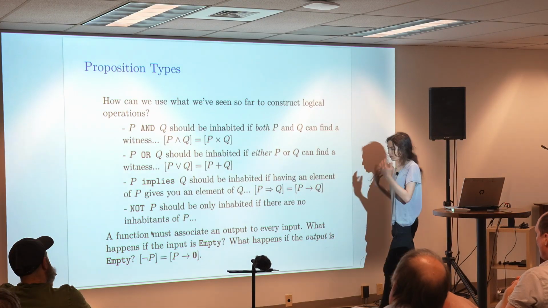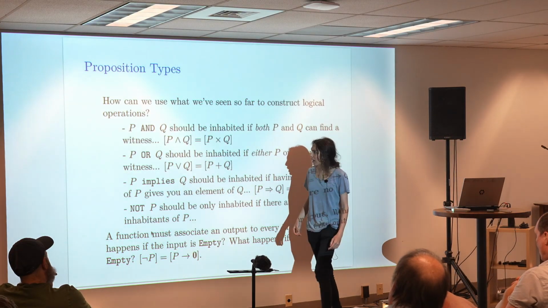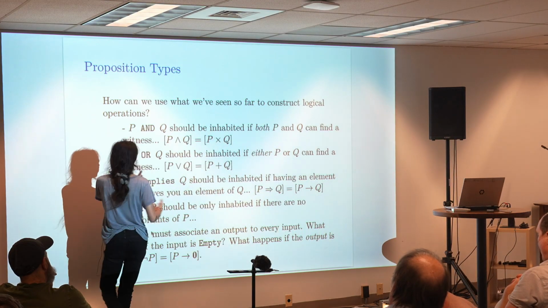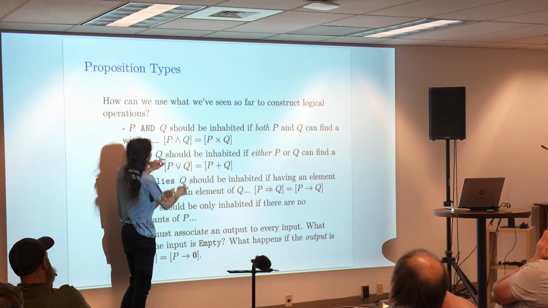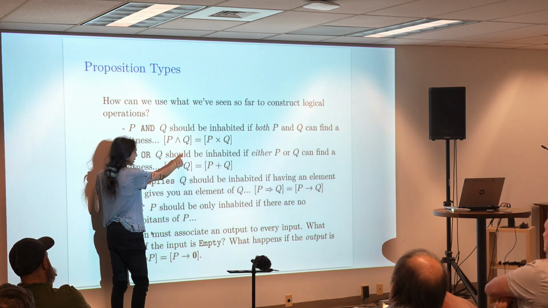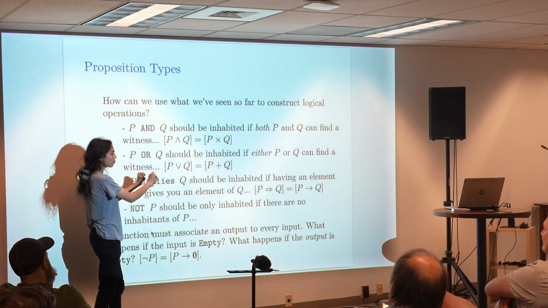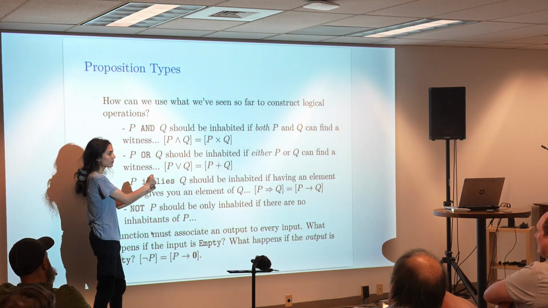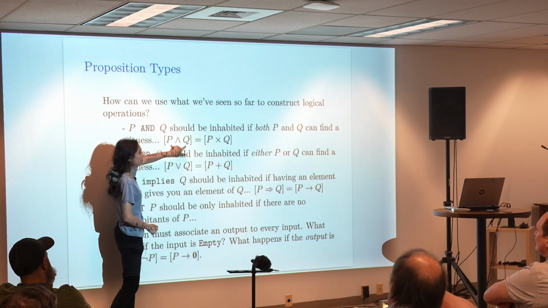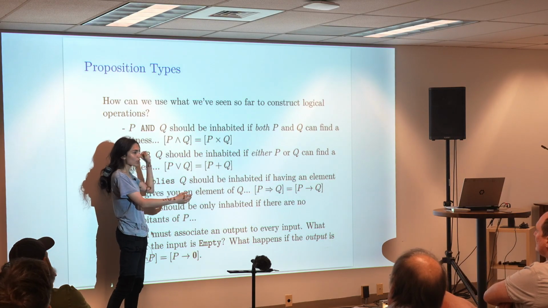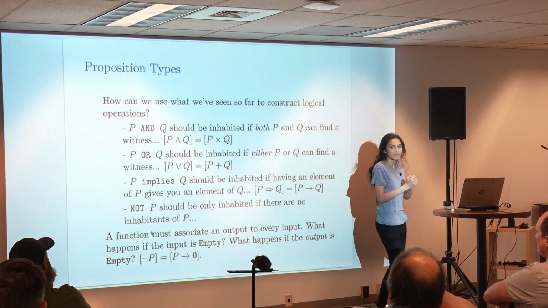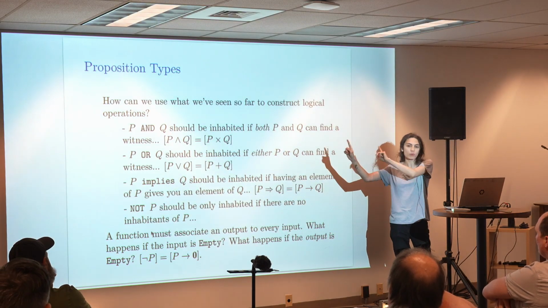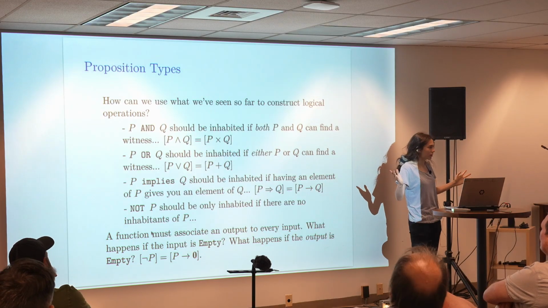Using that and using the things we mentioned earlier, we had the basic logical operations. We can do a logical AND by saying if I have 2 proposition types and I want to make a new proposition type that only has something in it if both of these 2 proposition types are inhabited, then I just take 1 from each and I make a pair. I can't make that pair unless I have a bit of data from both of those types, right? Does that make sense to everyone?